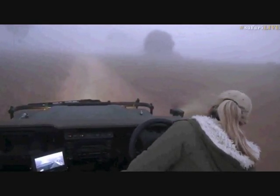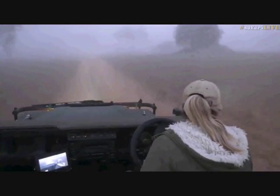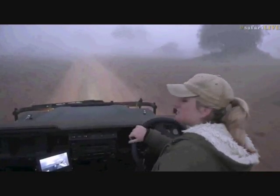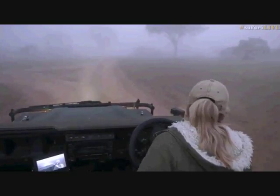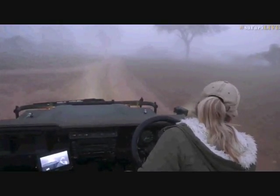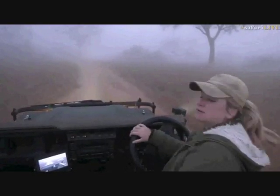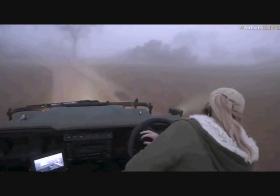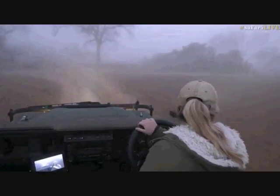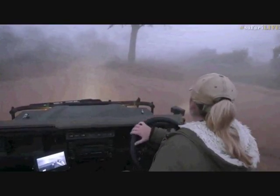I'm also going to head back down towards the Twin Dams, because that is where the leopards seem to be, not on our property but just in Little Gowrie. Thandi and Tamba were there, as well as Hosana. Shongile also apparently crossed in, but they didn't find her yesterday, so she could be somewhere else. So that's what we're going to try and do this morning. Maybe a little bit later we'll pop past the hyena den, but it's going to take quite some time for this fog to burn away.